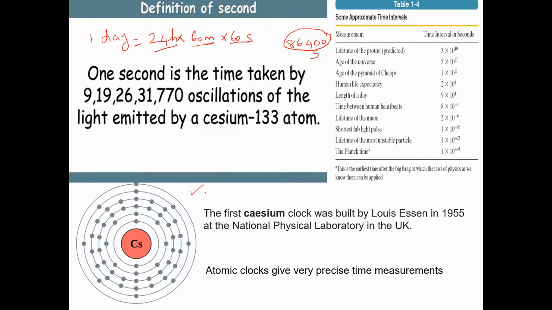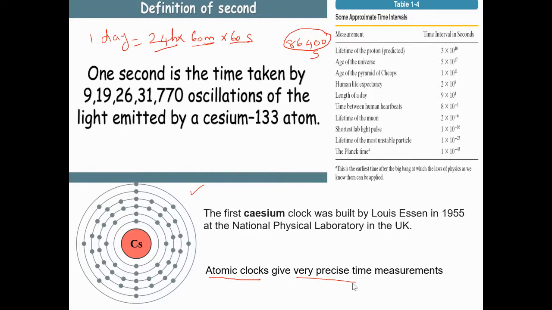Based on the cesium atom. If you want to know the clear picture about the cesium atom, they are using atomic clocks. What is the advantage of the atomic clock? The atomic clock gives you very precise time, because nowadays we are using many different brands of watches. Each and every watch will have some error, right or not? Each and every watch gives you a different time. At least some small error will be there. But if you are using the atomic clock, it will give precise time measurements.